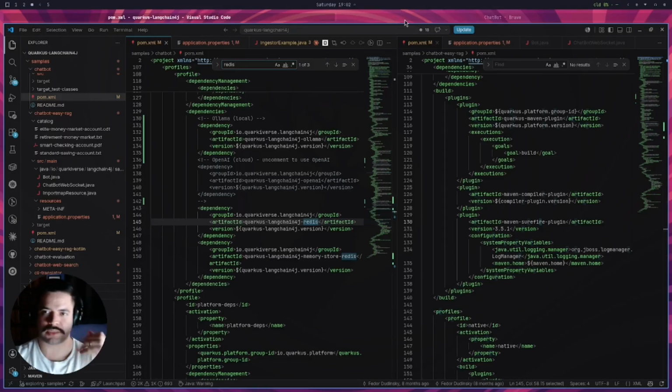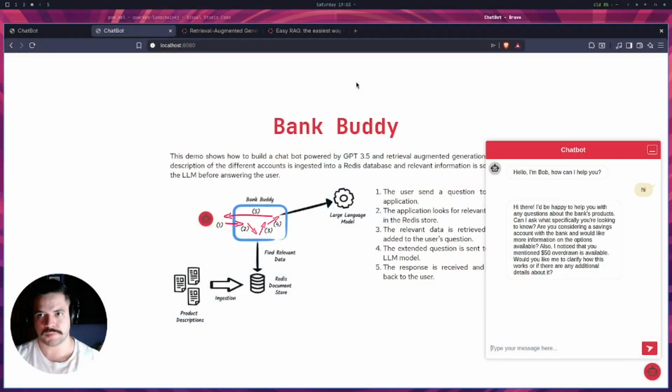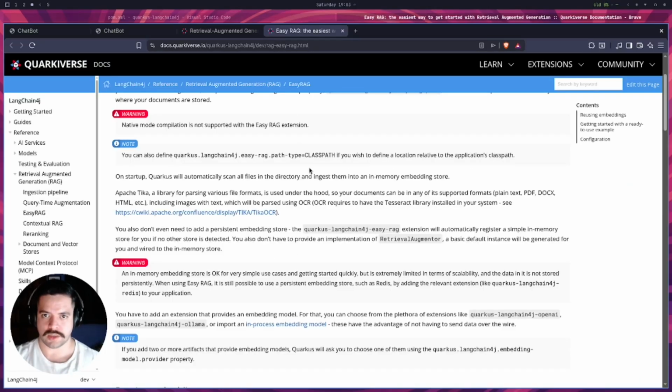If you specify the embedding store using the dependency, you will start on that embedding store. But if not, it will be stored in memory. So we can see this here, in memory.